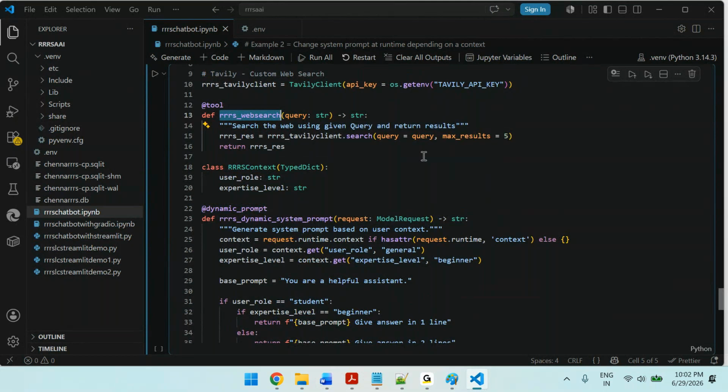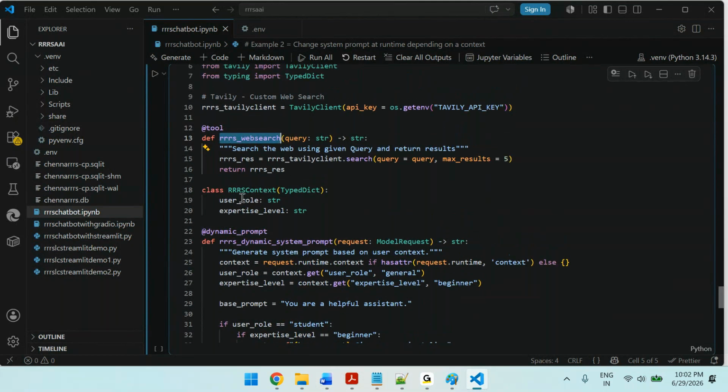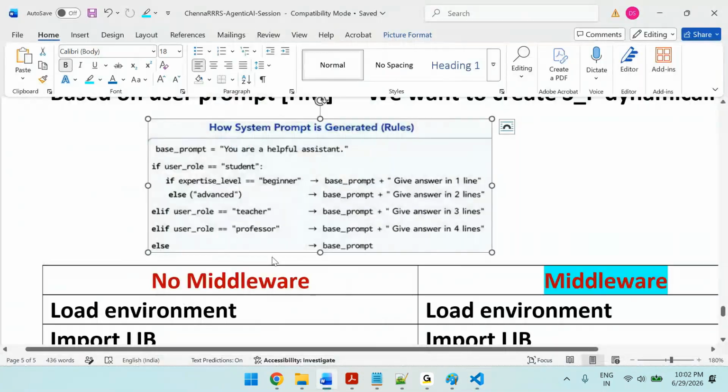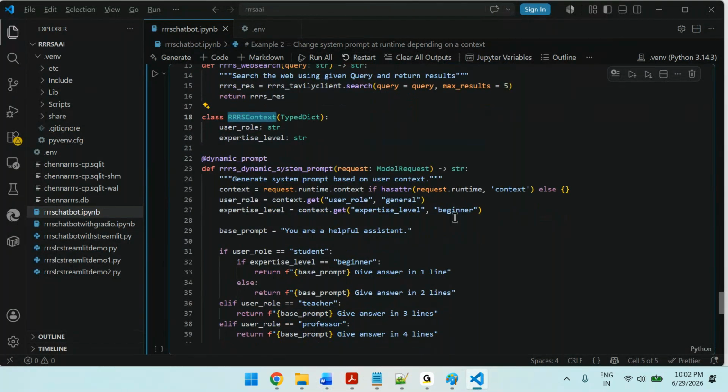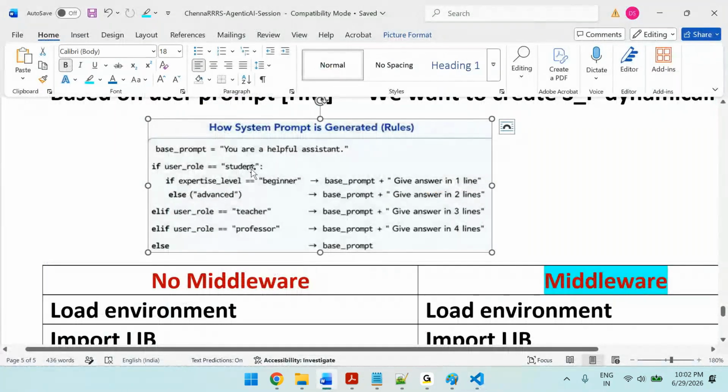Then we map the user role and expertise level into a context class, so we group them into one class. If the user role is student and the expertise level is beginner, give the answer in one line.